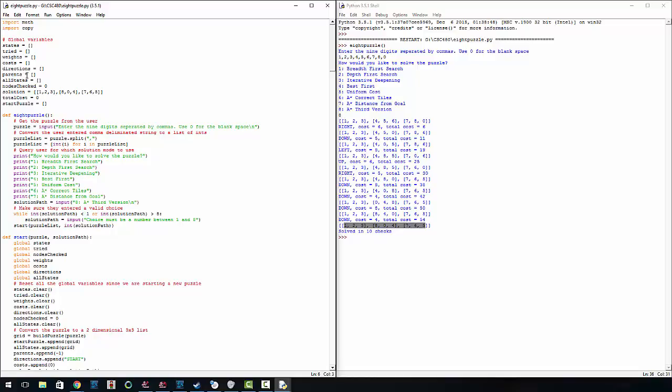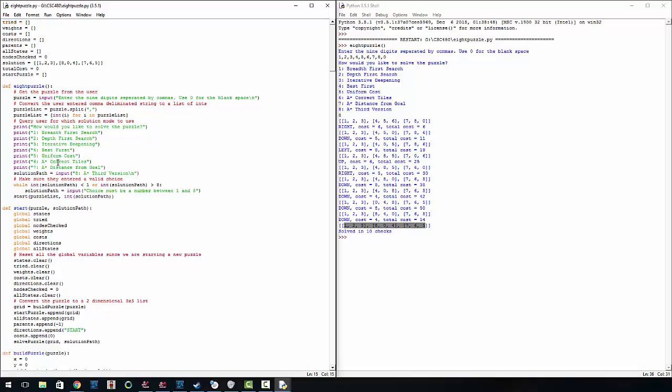Parents is an index showing from each state what was the previous state that I got there, and all states is just a list that contains every state I've ever expanded. It's for use with the parents list. Since I pop off of states to clean it up a little bit, that keeps all of them. Nodes checked tells me the total number of nodes that I expanded before I reach the solution. The solution is my goal, which you see is 1, 2, 3, 8, 0, 4, 7, 6, 5. The total cost is similar to nodes checked, but it runs with the total weight. And the start puzzle is just a little catch-all I did to store what the user initially entered.